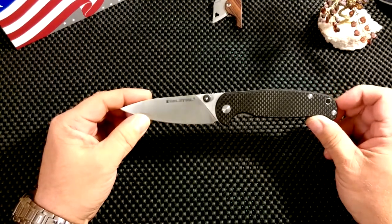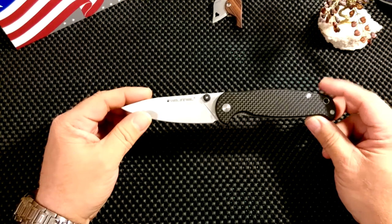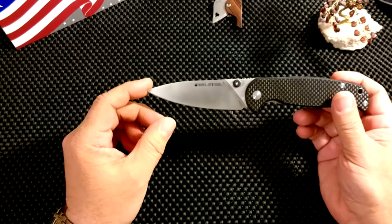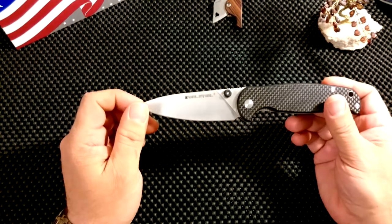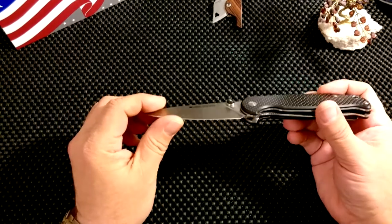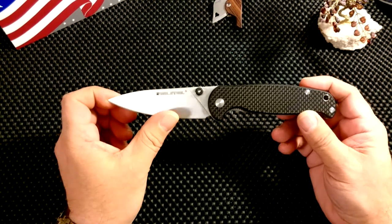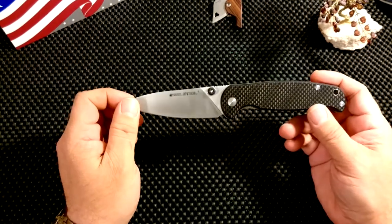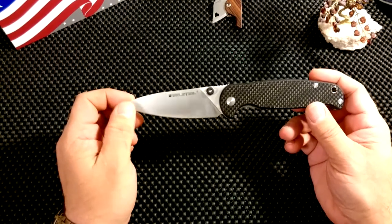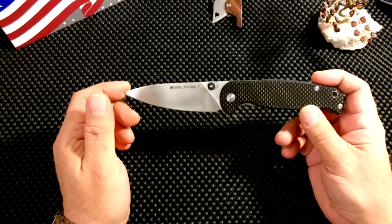Of course, this means that there are a few things I might not comment on, because it's not new out of the box, but I'll deal with that as we go along. Starting at the blade — like a lot of the later Real Steels — a very simple blade shape and design, flat grind, a lot of belly on this one. A flat grind and thin behind the edge makes for a good slicer, and indeed it is. This one is really, really sharp — hair-popping sharp. I can't really comment on whether Henk stopped it or anything, but my experience with Real Steel knives is that they are rather sharp out of the box, so I think it is the factory edge.